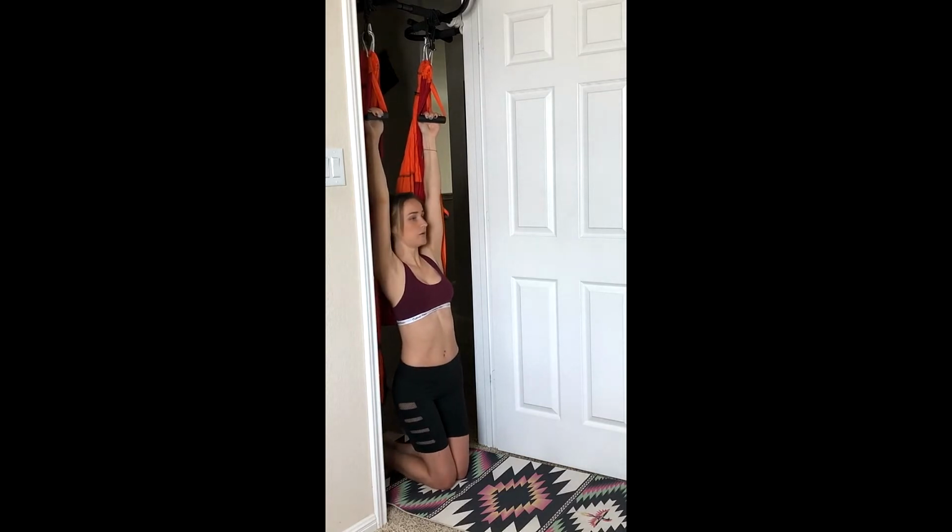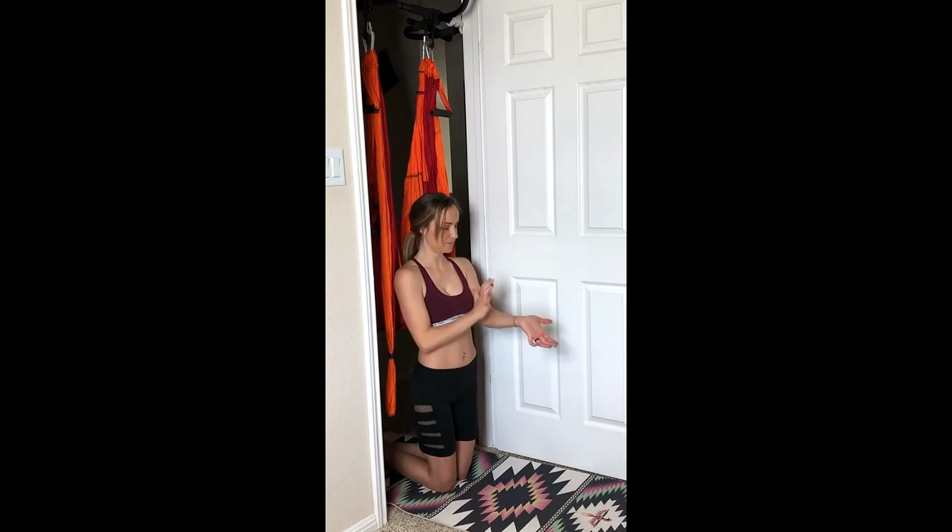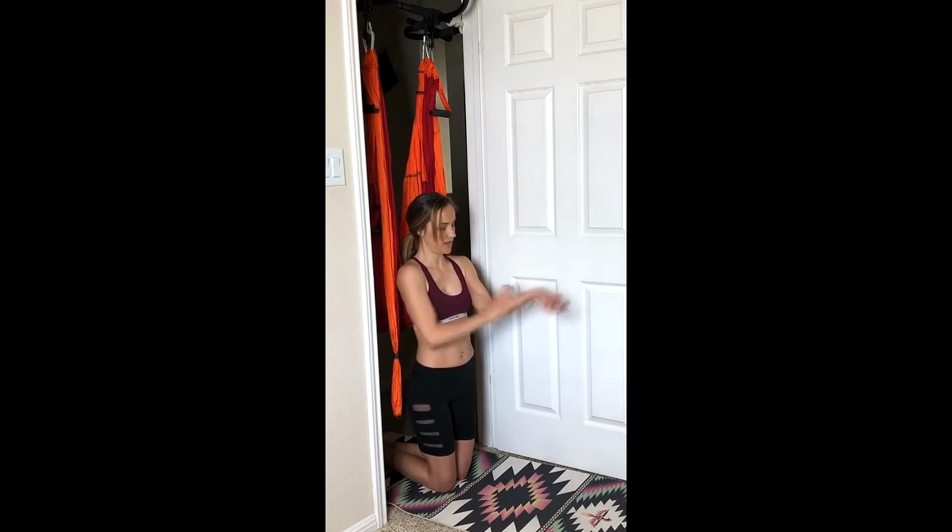I like to hang with my shoulders pulling down my back, core engaged. Feeling nice and lifted here, breathing into the chest, keeping my belly and my whole torso engaged. And then exhale. Once you feel stable, release. Woo! Builds a burn really fast. Like to clap it out, massage it out, help support your body.